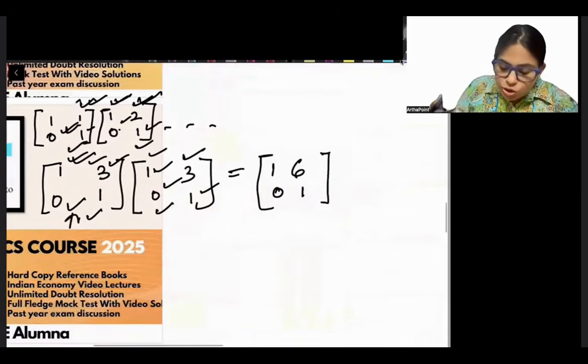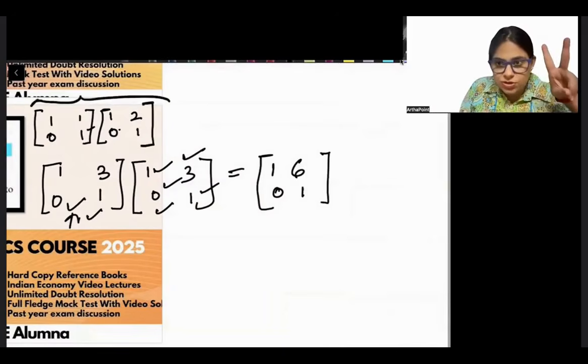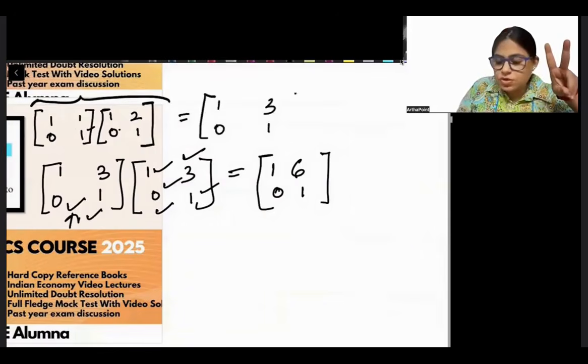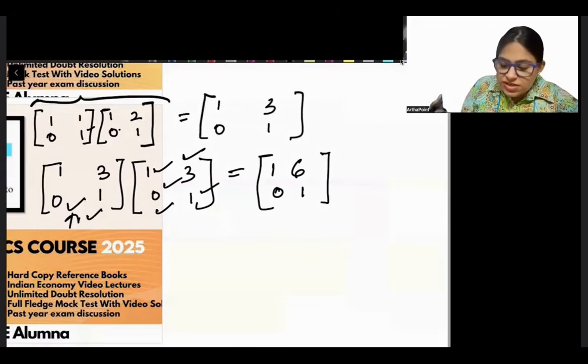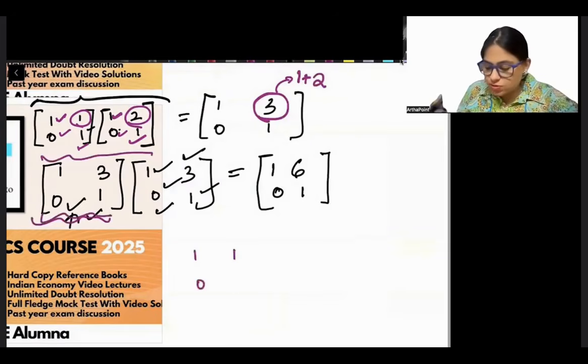So here, the product that I am getting, if I find the product of these two observation, it is coming 1, 0, 1, 3. So if I just compare, each of these have 1, 0, 1, 0, 1. This is 1 here and this is 2 here, and product is coming 3. So product is coming 1 plus 2. Making sense?